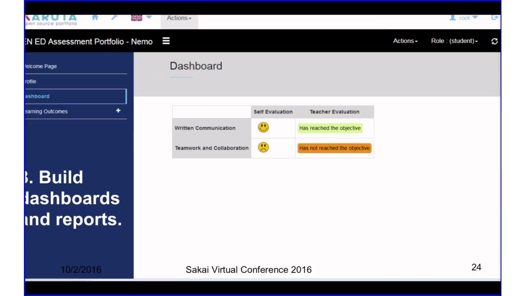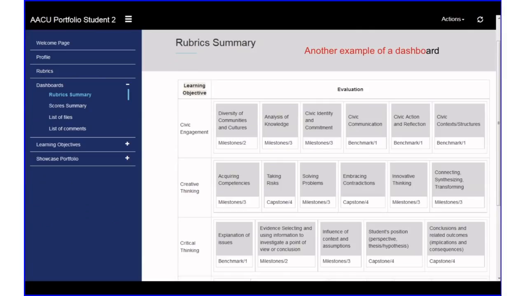And then build dashboards and reports. And remember, I mentioned the semantic tags that would allow you to capture data within this particular student work for a dashboard or across students for a report. And here's another example of what a dashboard might look like.